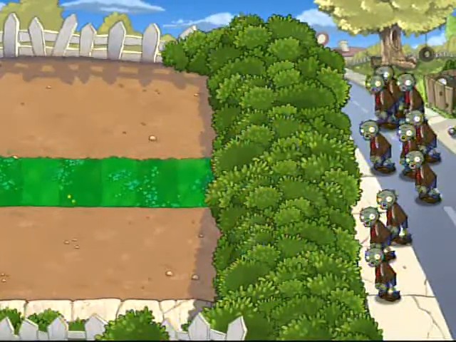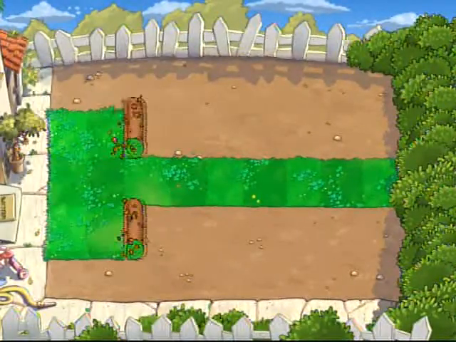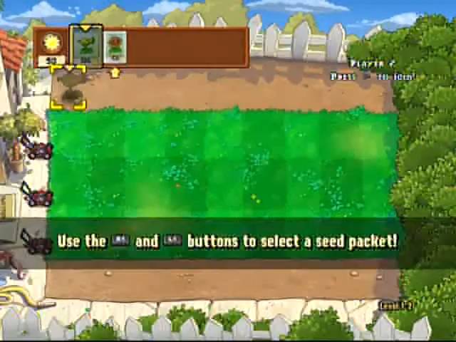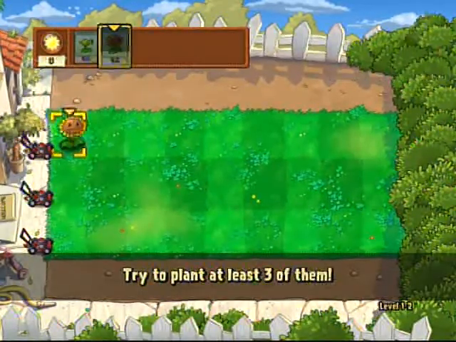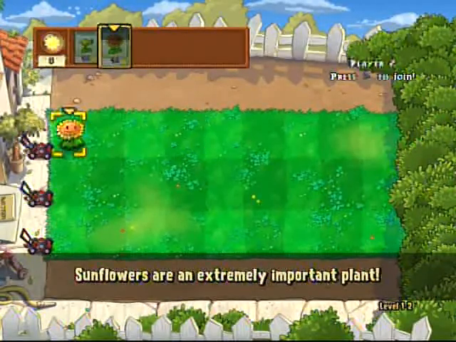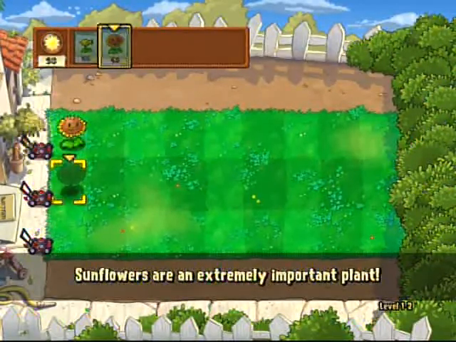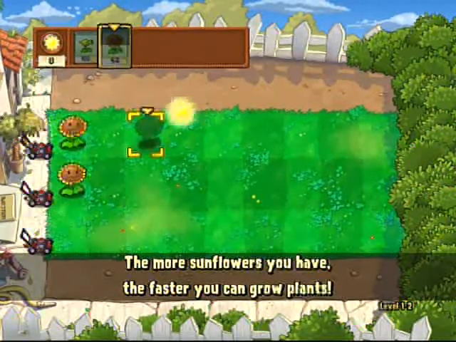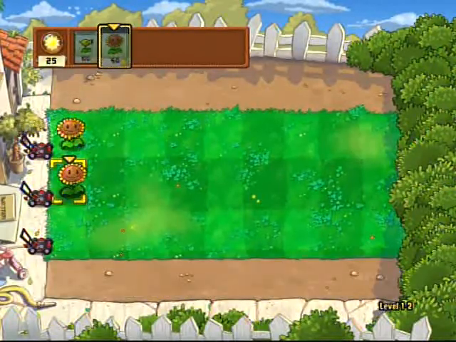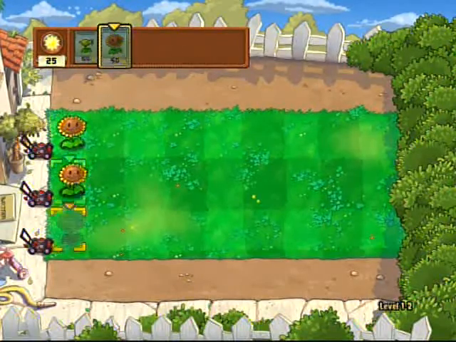Now, I played Plants vs. Zombies on the PC. This is on the PlayStation 3. Now, we want to start off with some sunflowers. Sunflowers help give us more sun, and they give it at a faster rate, I think. The faster you can grow plants, of course. If only I knew that.